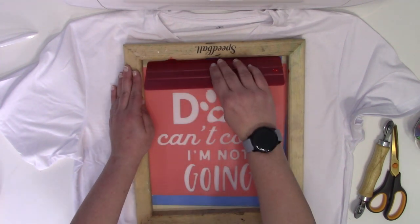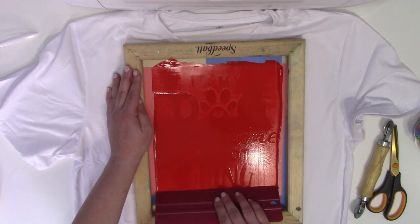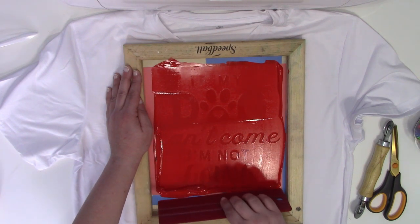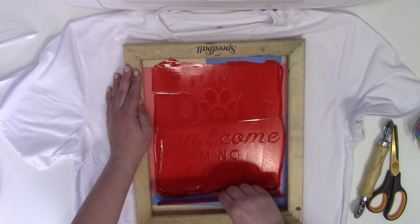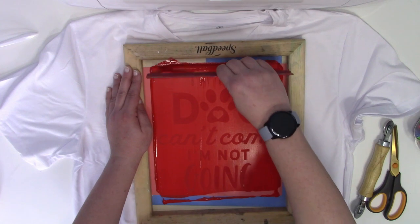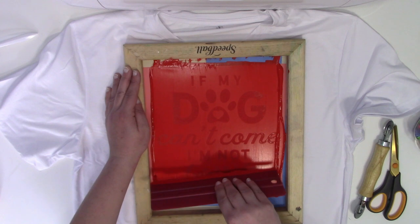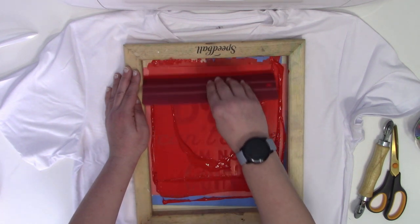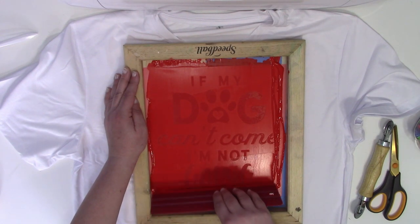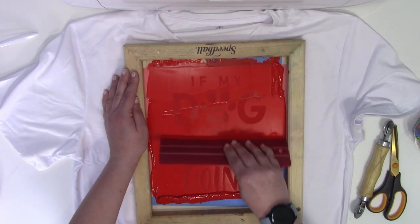Now I'm just going to go ahead and lightly do this the first time. Just a nice light coat. And then I'm going to tap off that excess ink, and then I'm going to go back the other direction, pressing harder this time, because you want to make sure that all of the ink goes through. Now, like I said, you're going to have excess ink, so don't worry. We'll scrape all that off, and I'm going to have an extra little scraper to get some of that off as well, because it does tend to get on these little edges, and it's not always super easy to get that off. So then you just go down and up a couple times.